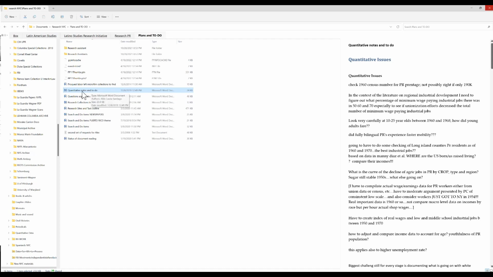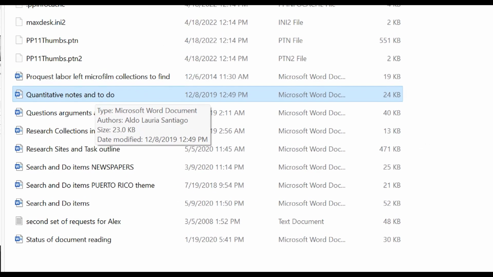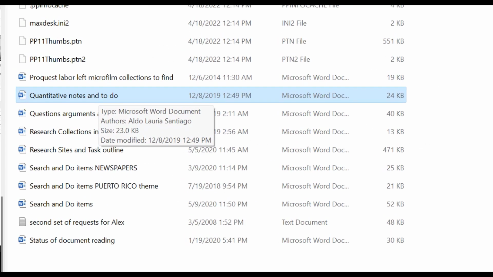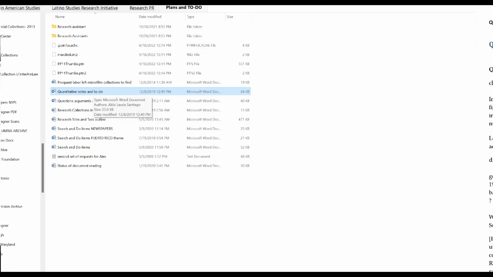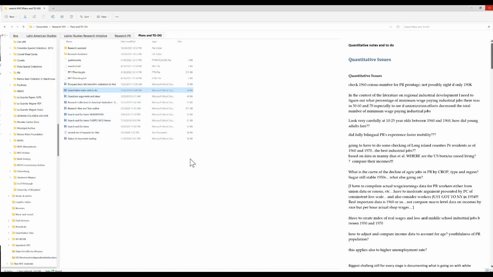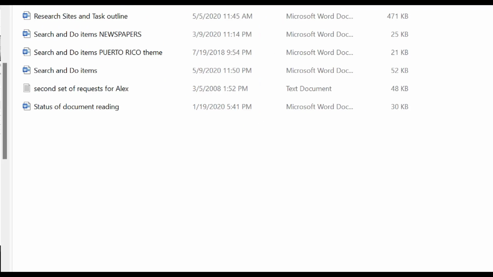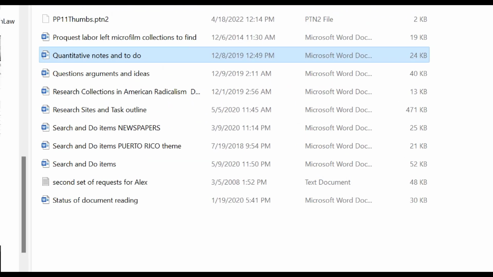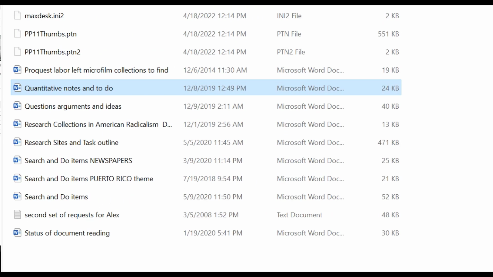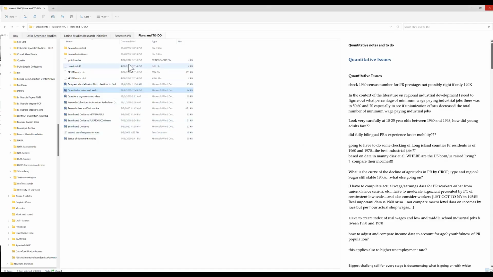The notes and to-do, the quantitative notes, this one, comes from actually reading documents and writing chapters and asking myself, wait, I need to find out something or other. And it might not even go in the text that I'm looking at, but it has to be solved so I can then figure out how to bring it in. So you have to create these intermediary files that are live, so to speak. They're constantly changing. You're constantly adding and removing. And then, of course, later they're all searchable. So if you lose track of something, they're easily searchable. You know what folder they're in, and you can do a search that is restricted to those folders.